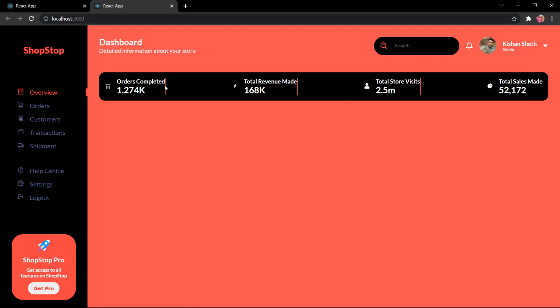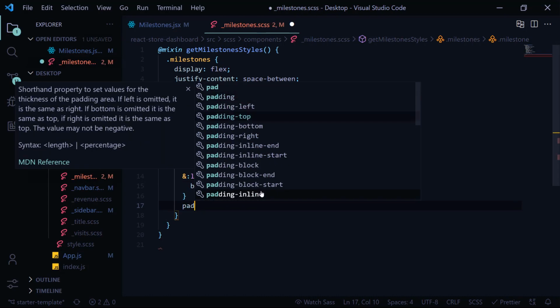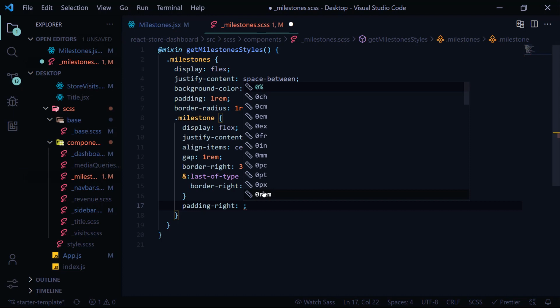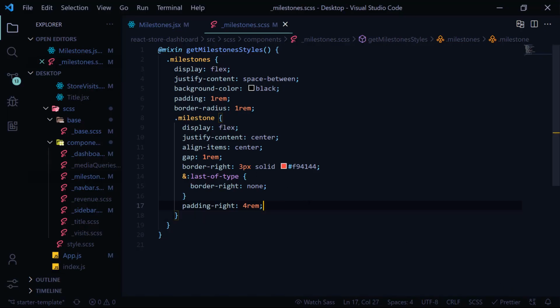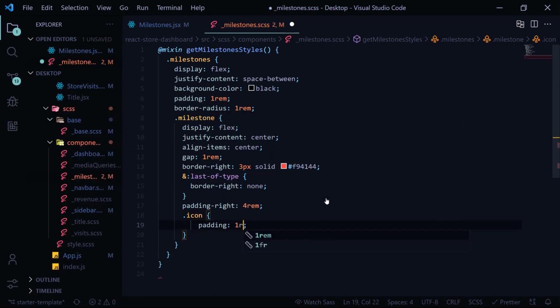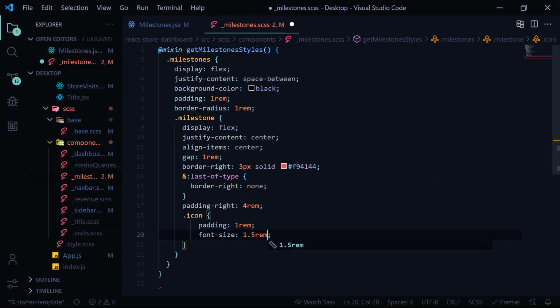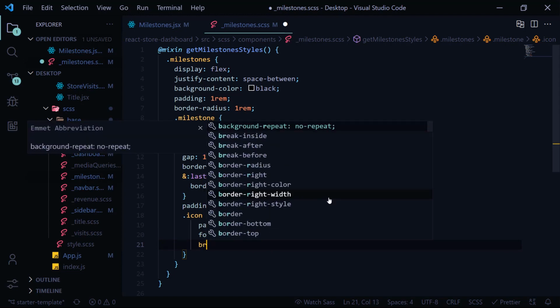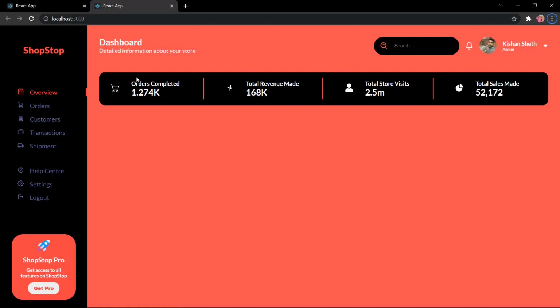Now let's give some padding here. We'll give it a padding right of 4 rem. Okay, that's good. Now we'll select the icon. We'll give it a padding of 1 rem, a font size of 1.5 rem, and a border radius of 1 rem. Let's save this, and okay, that's looking good.